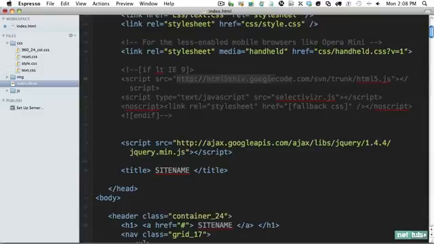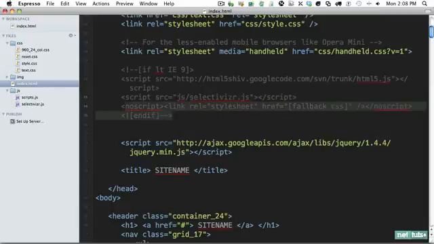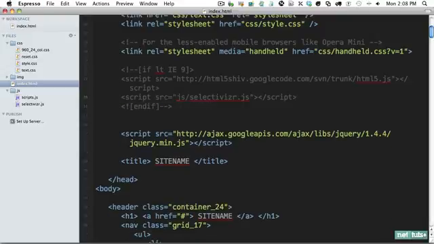Okay, script. So first we're importing the HTML5 shiv. We went over that in a previous lesson. It just allows us to use some of the new HTML5 elements in our markup. Next, we are importing Selectivizr, but that's stored within the JS folder right here, so I need to reference that properly. And then finally, a noscript tag: only the contents of this tag will render if JavaScript is disabled. In that case, they're saying to just link to a fallback style sheet, and we'll do that later. So I'm going to get rid of this entirely for now. Okay, so that should be just fine.